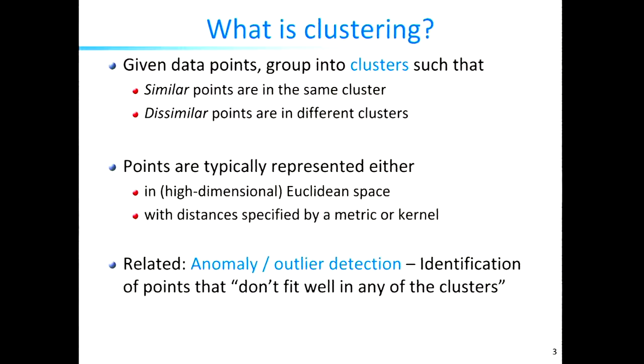So, representing points as vectors in some high-dimensional space, our feature vector representation, is the default representation we'll be talking about. But of course, one can have other representations as well, as we touched on in the context of supervised learning. In particular, you can talk about clustering under some notion of similarity or metrics that you would define between pairs of data points. That's closely related to what we've discussed in the context of kernels, where you would view kernels as a similarity function. We'll talk about clustering in the context of kernels in a little while.